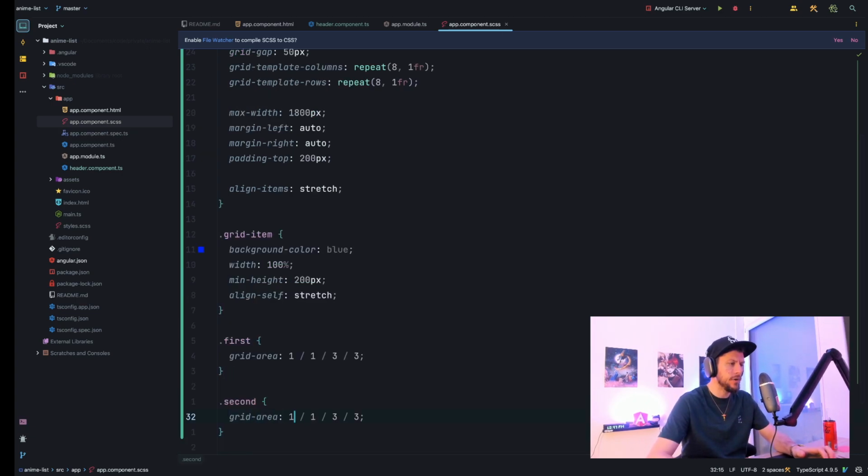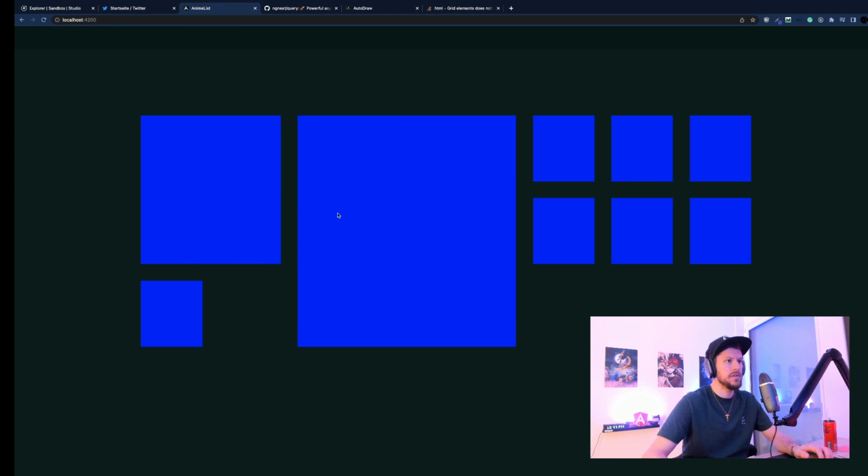we will probably have a grid area that starts at 3. No, it starts at 1, goes to 3. Then here probably 4. And here probably 6, right? So this would be the second one, which is much bigger.